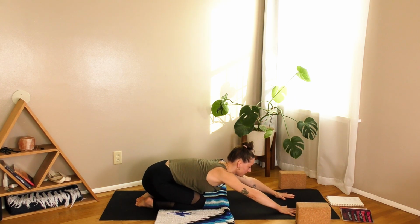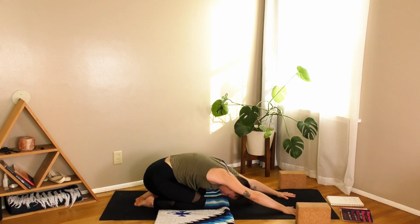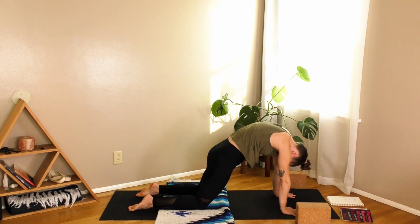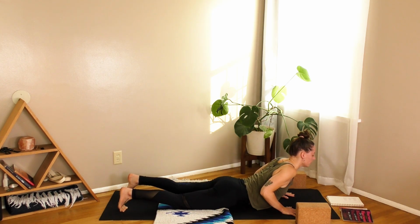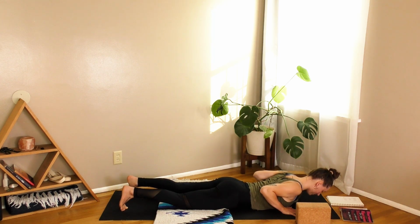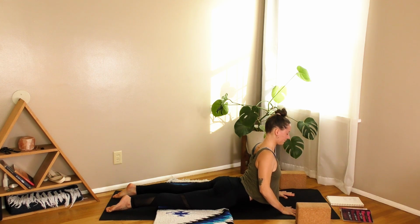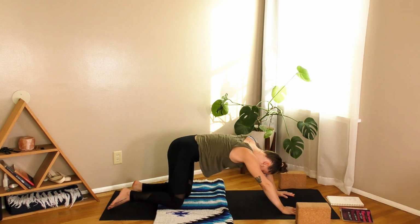And then shifting back. Maybe you stay here in child's pose if that's what's going to nourish you. Or maybe you inhale, round your spine up towards the sky as your knees slide back a little bit. You could exhale over down onto your stomach. Inhale for cobra. How different does this cobra feel compared to your first one? And then exhale, shifting back.